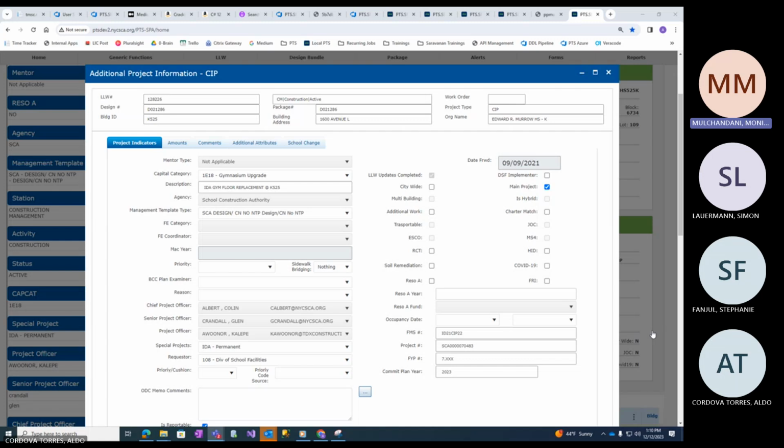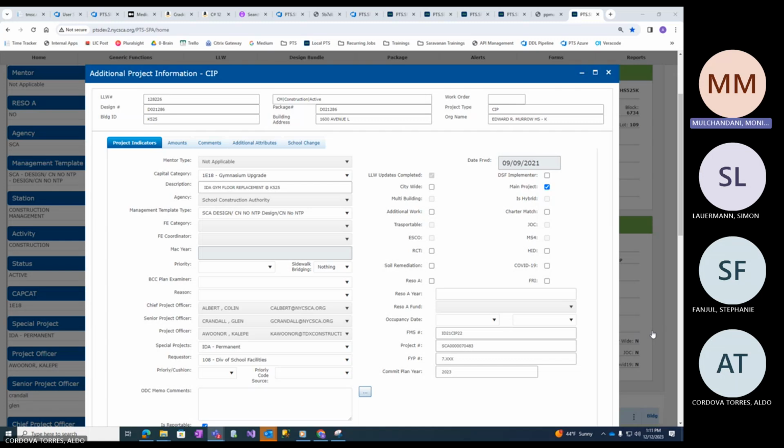This, as I said, defines the workflow or the journey of the project. This is a three-piece component. The first one is the agency. The second one is the management type, and the third piece is the management template. So if you read it out, it's SCA, which is the same as the agency.